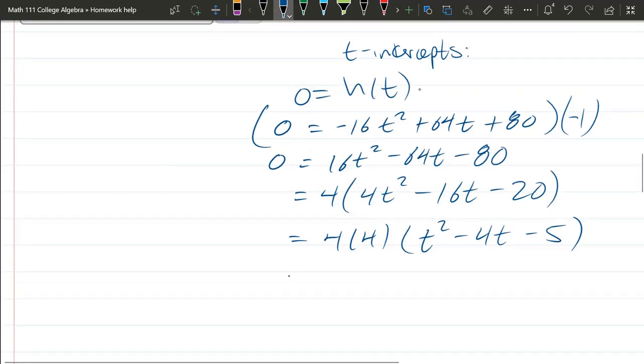So that's 16. If you saw that originally, great. I am really bad with numbers. I now want to factor this. I want to multiply to make a 5. 5 is prime, so there's not many options. It's t plus or minus 1, t plus or minus 5.